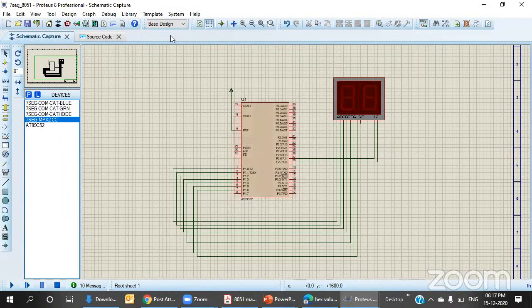Just develop this schematic design. We will discuss source code. First, everyone develop this schematic design, then we will discuss this source code. First develop the schematic design. It's easy.